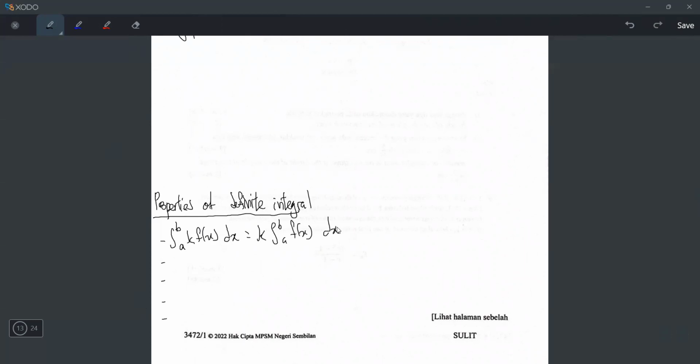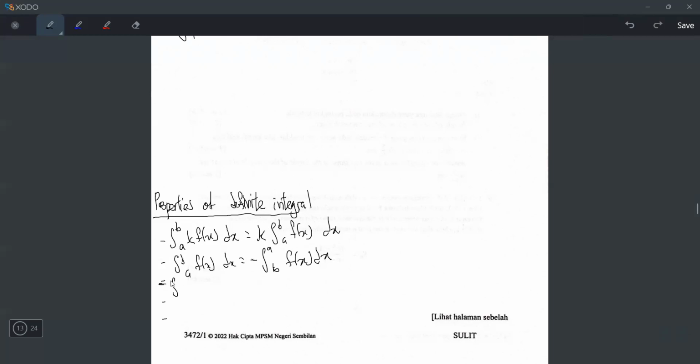The next one is if I give you integrate from a to b of f(x) dx, you can actually reverse these two numbers, you know. You can reverse this, b a becomes a b. But you have to add a negative. You have to add a negative in front. Okay. It means if originally is a negative, then it will change to positive. Okay. Means you have to change the sign. Okay. That's the second property.